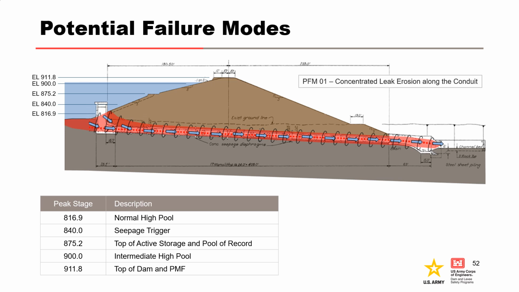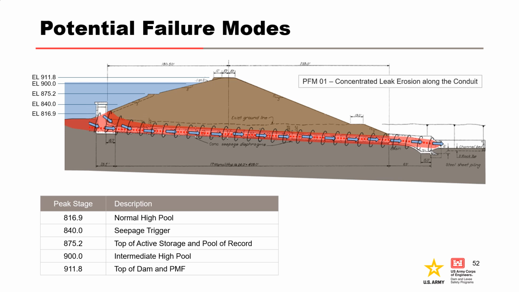So, with the stage frequency curve discretized and probabilities calculated for each interval, the next step is to calculate the system response probabilities for each interval. When we develop our system response curve, we need to evaluate enough stages to cover the full range of the hazard. Possible inflection points can be related to performance observations, changes in geometry or geology, and hydraulic conditions, like top of active storage, above which tailwater may increase.